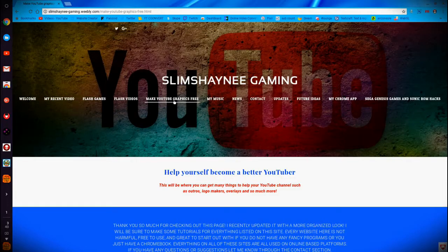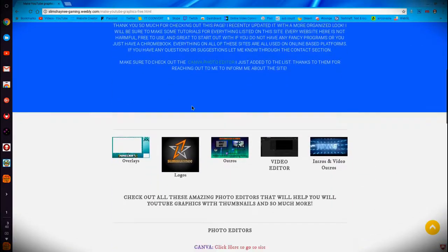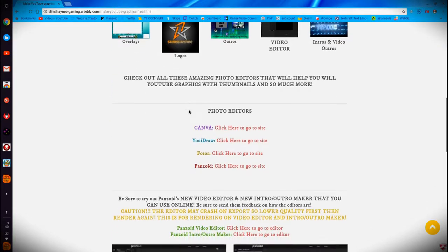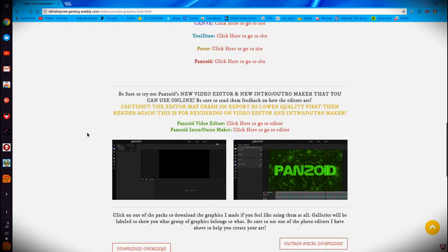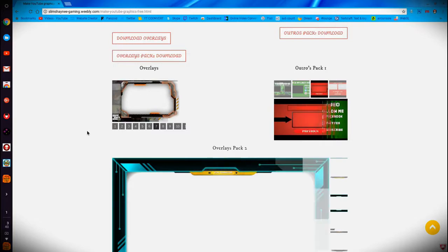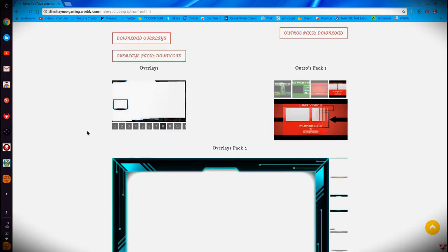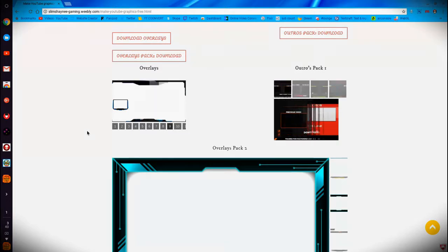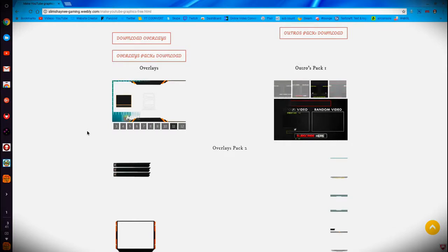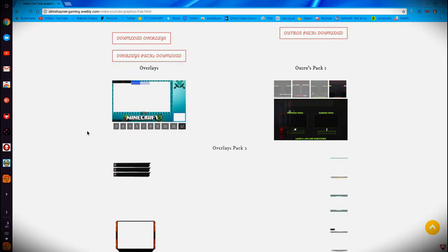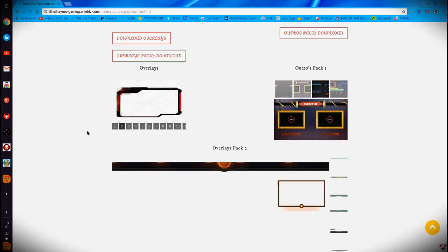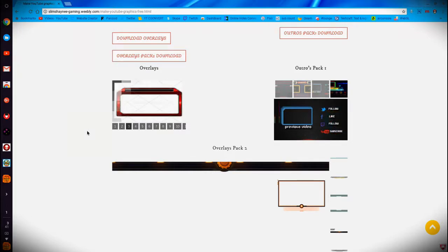I know, pretty crazy. When you are here, feel free to check everything out before going to where we have to go to make these overlays, because a lot of this can really help you out, to start out with YouTube and everything. Really cool stuff. So anyways, when we get down here to the very bottom, it shows us our overlays right here, the overlay pack 1 and 2, and also an ultras pack as well, in case you want to make an outro and throw your video inside there, which is very easy to make. For overlays pack 2, all of them are transparent, which is pretty cool. But not everything in overlays pack 1 is transparent, just letting you guys know.